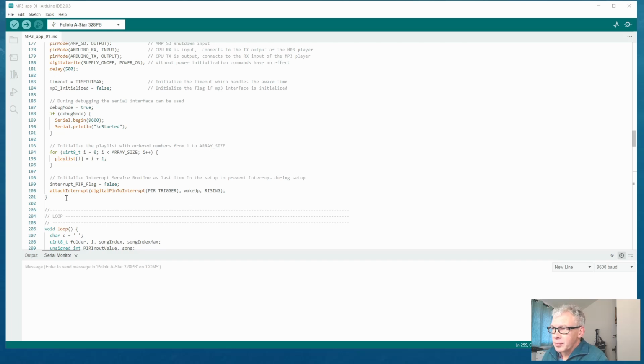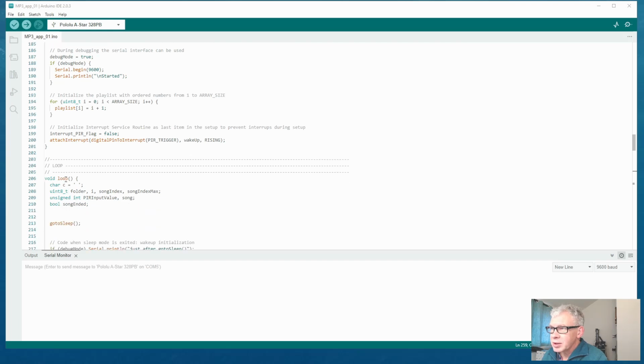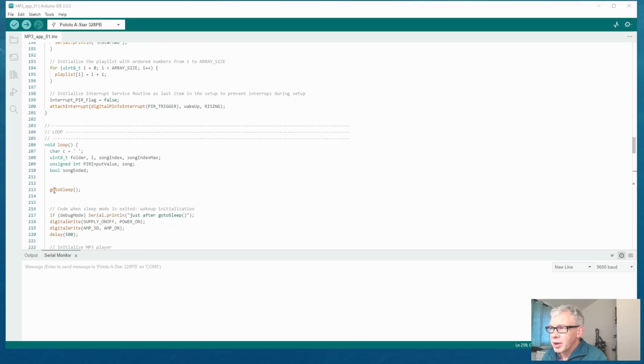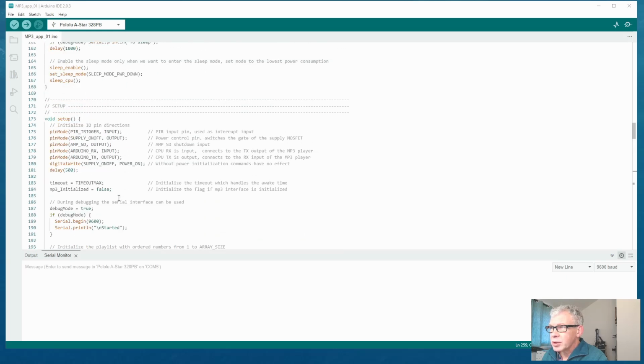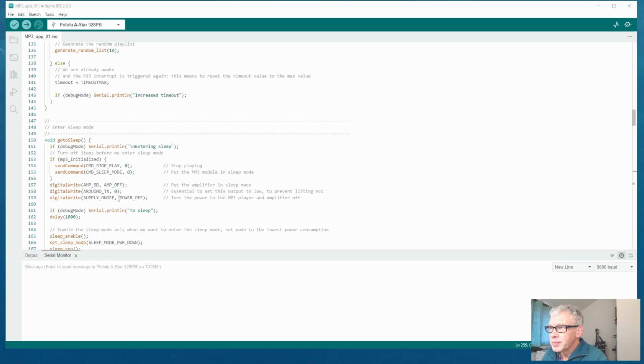Then, as shown in the main CPP, we enter that infinite for loop, which calls loop each and every time, and that's the loop function in the sketch. Over here we immediately go to sleep. What does that function go to sleep actually do?